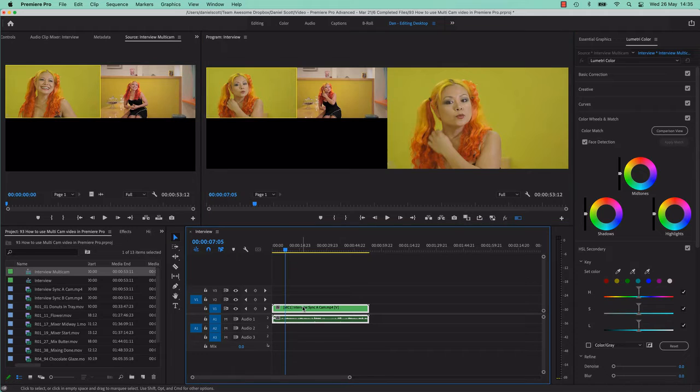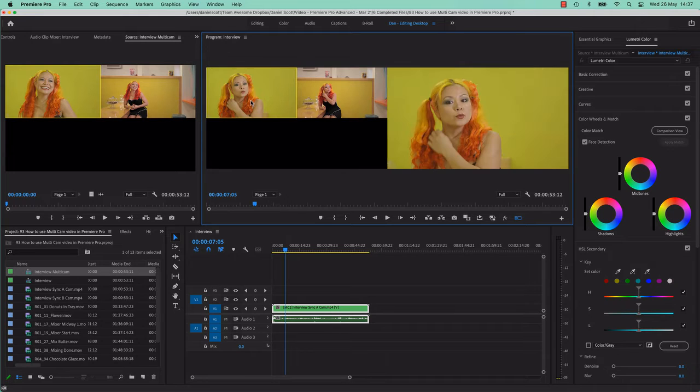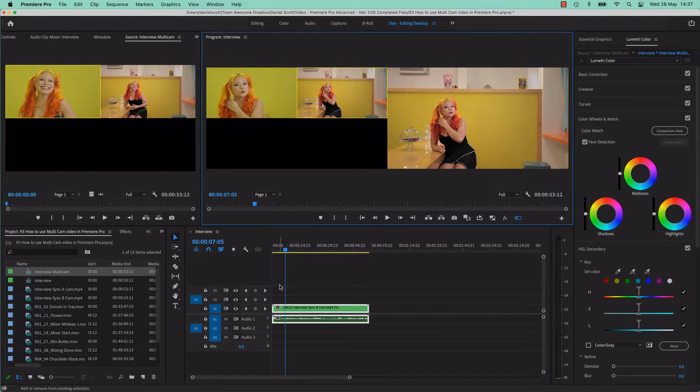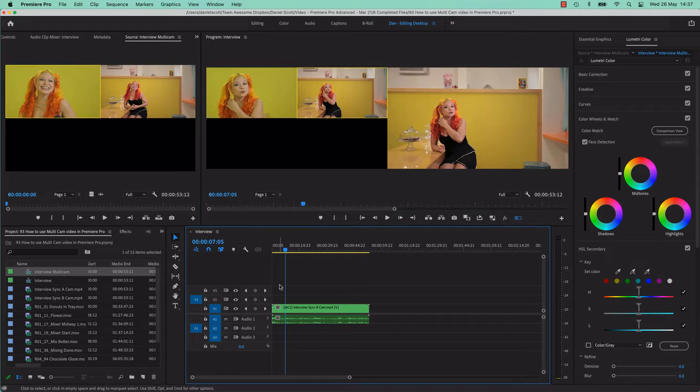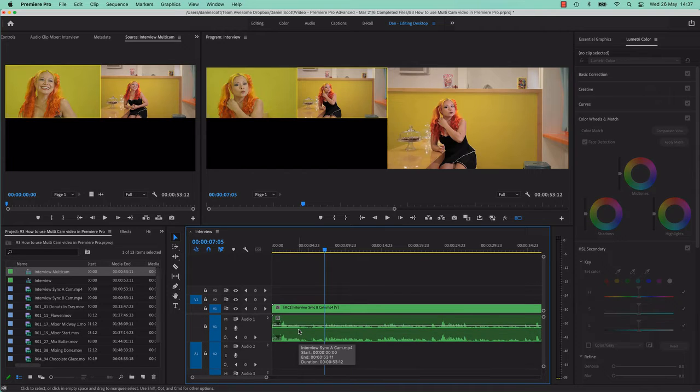Make sure your clip is selected. With it selected, if we just change it, it changes the whole clip to show just camera A or camera B. What we need to do is make an edit. So I'm going to zoom in on my timeline. I like to use my audio track, so that's Option plus or Alt plus on a PC to make the audio track bigger.